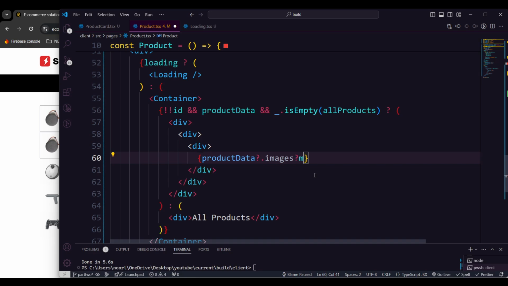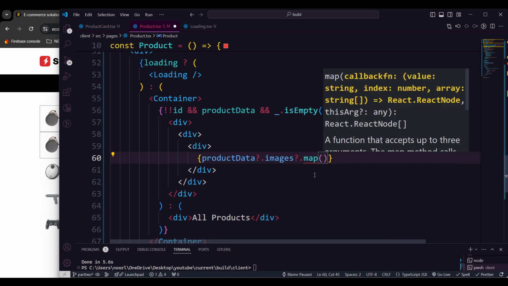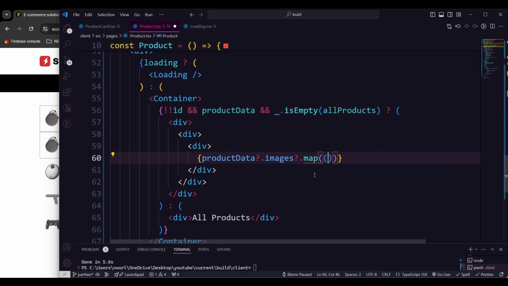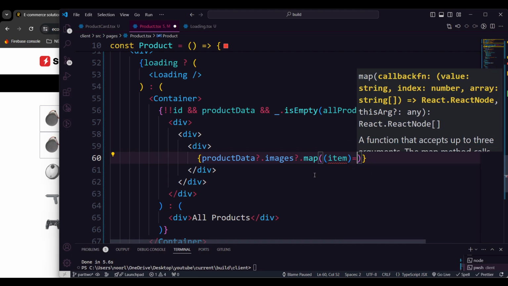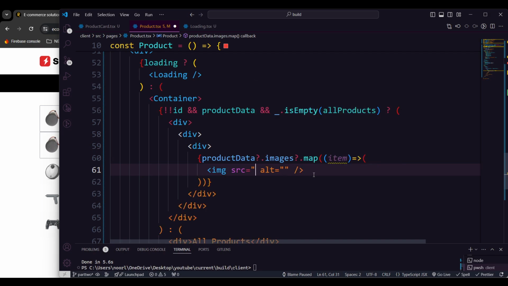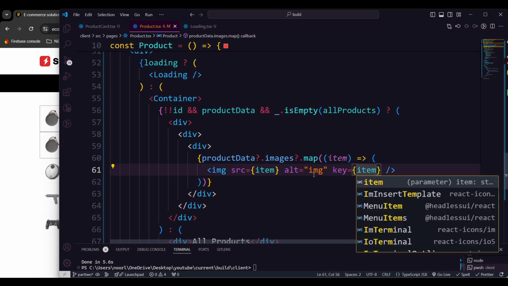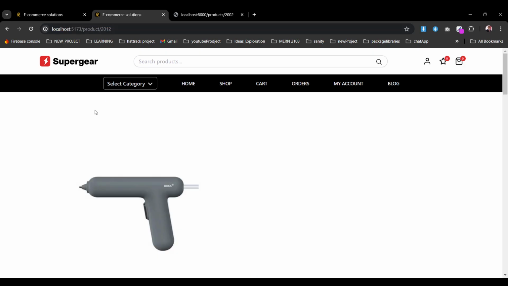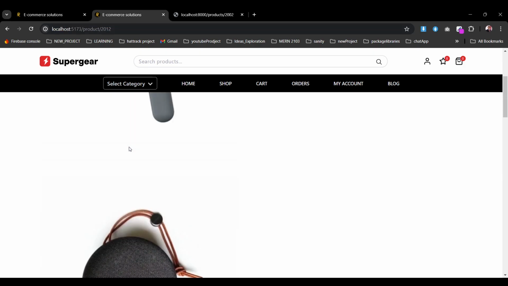I'm going to map through those images, and pass item. I'm going to take one image parameter, which should be item, and the alt tag should also be image. Give a key tag, which is also going to be item. So now what do we see? You see, we are getting 5 images here.